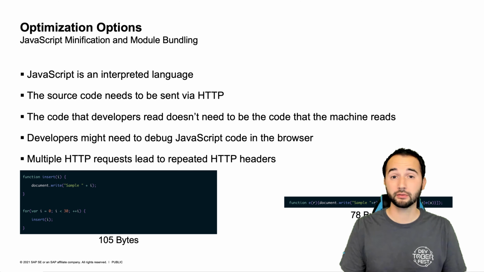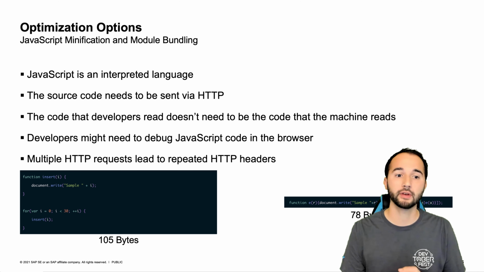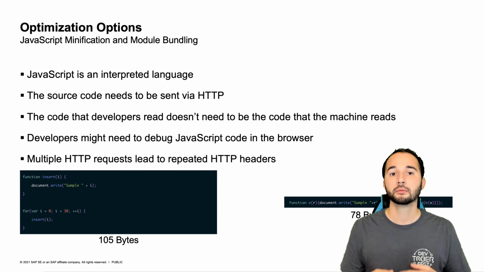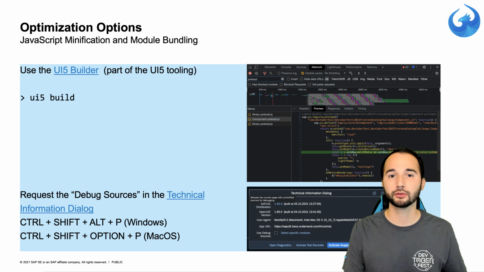Talking about minification, there are multiple tools in the developer ecosystem that you can use. There is Webpack, there is Grunt, but for UI5 based projects, you won't have to bother. You can just use the UI5 tooling, which abstracts everything away for you in this awesome UI5 build command. And when you run UI5 build, you run this web application from the dist folder.